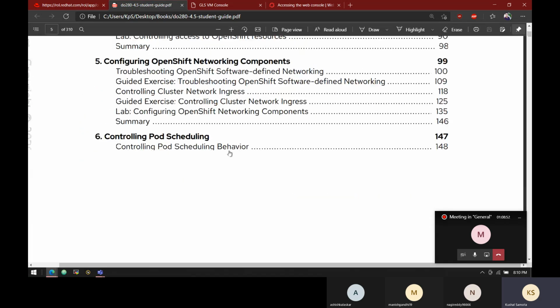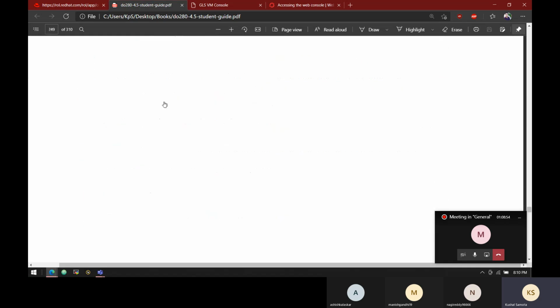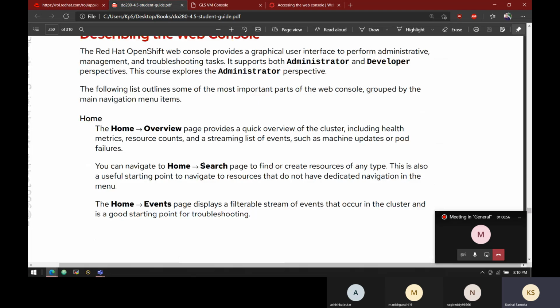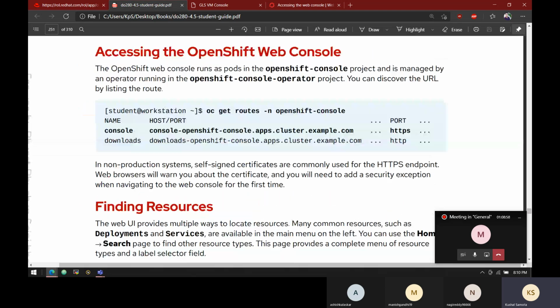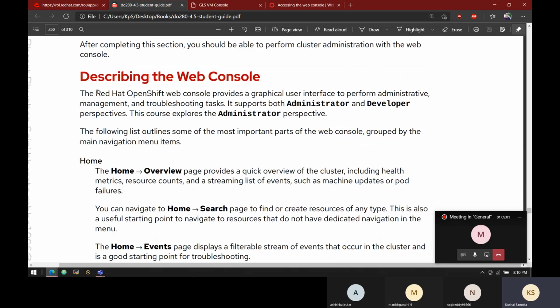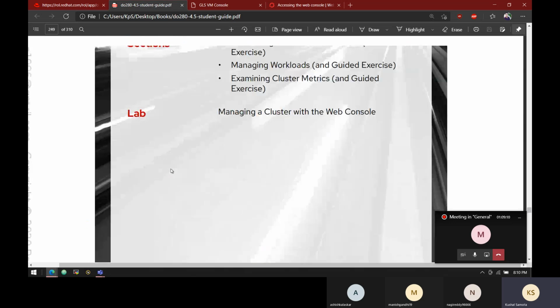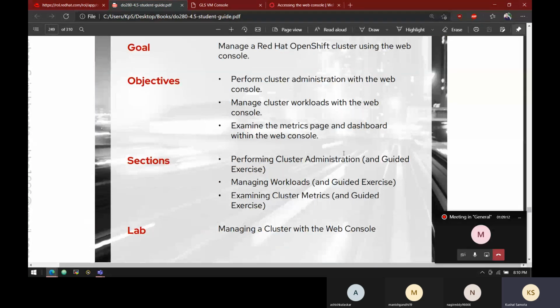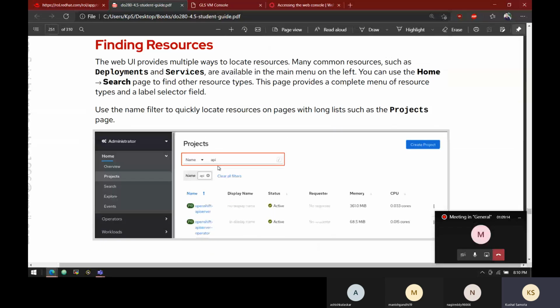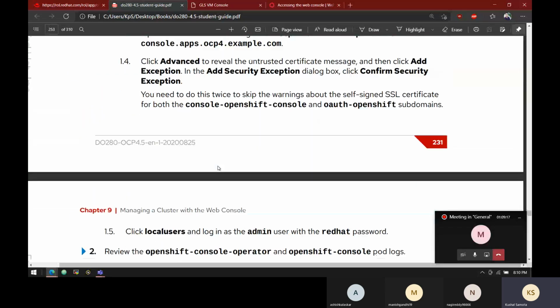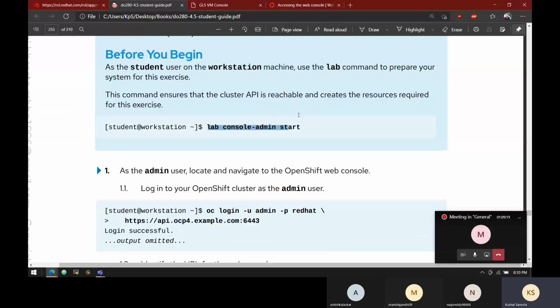I think it has a lab for the console. Managing web services. Red Hat console is a graphical user interface for administrators. For the course, in the guided exercise we can see we need to run lab console-admin start.